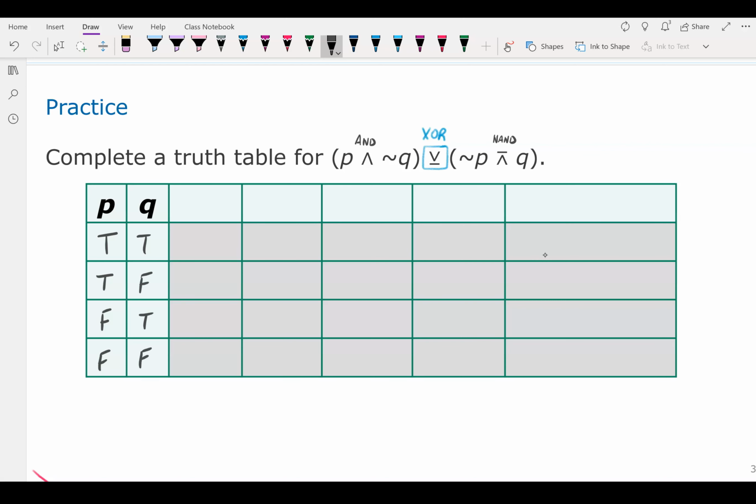So I like to set up my operations ahead of time. Not always, but sometimes. So let's see what I'm going to need. I'm going to try to tackle the first bracket first, which means I need P and not Q, and I can't get P and not Q until I have not Q. So not Q, and P and not Q. I'll do those two first. Not Q is this.